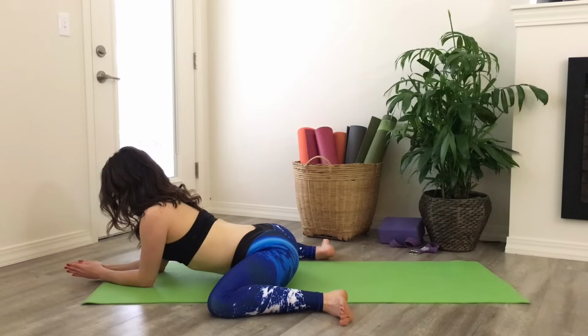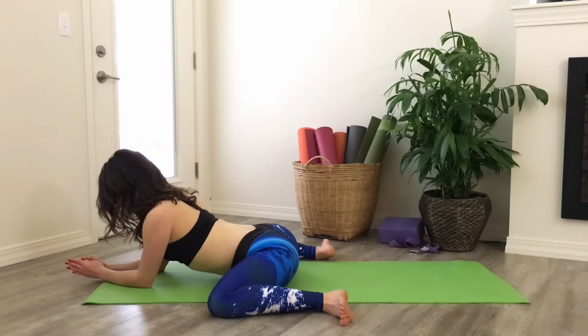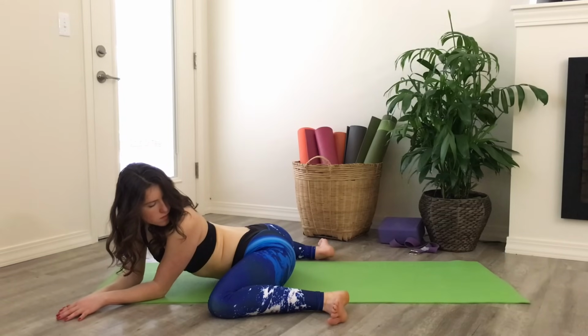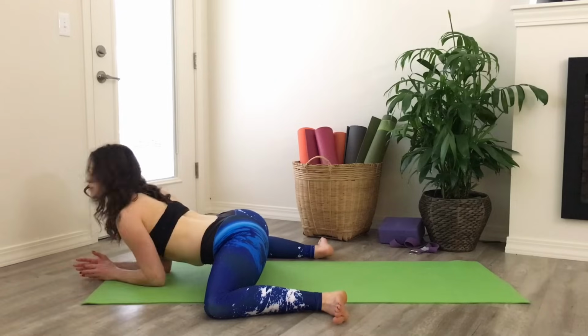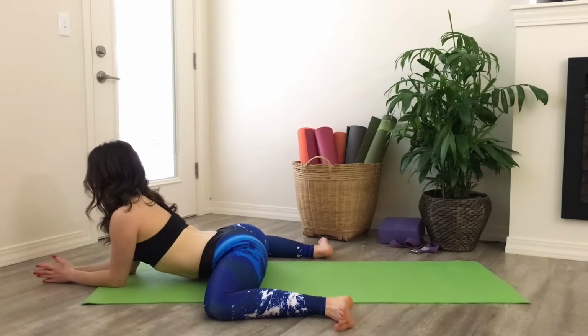See if you can release a little more, allow your hips to come down a little lower. Maybe you adjust your positioning a little bit. Walk your hands slightly to the left side and gaze over your left shoulder. And over to your right side. Bring yourself back to center. Deep breath in. And exhale, sink a little lower.